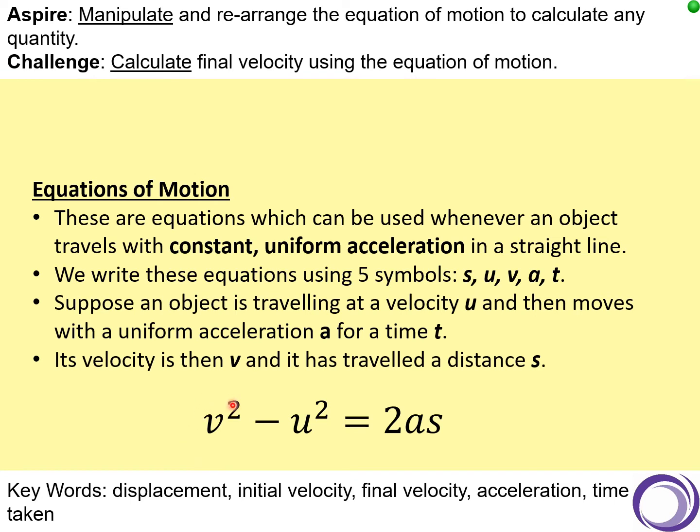So v here is velocity, the final velocity. And u is the starting velocity. And this little 2 up here obviously means squared, and that is equal to 2 times the acceleration times s. Now s is an interesting one. It means displacement. It means the overall distance traveled from a starting point. So they use the letter s for distance, which is not its displacement really. It's the overall distance traveled from a point.